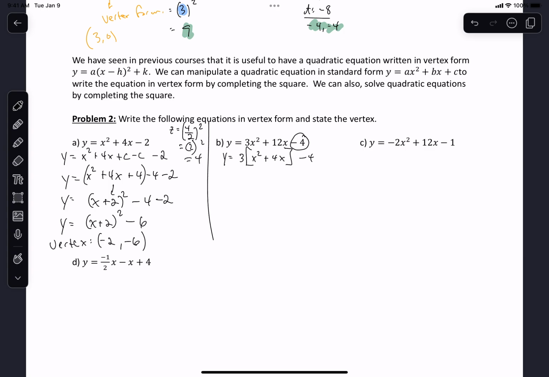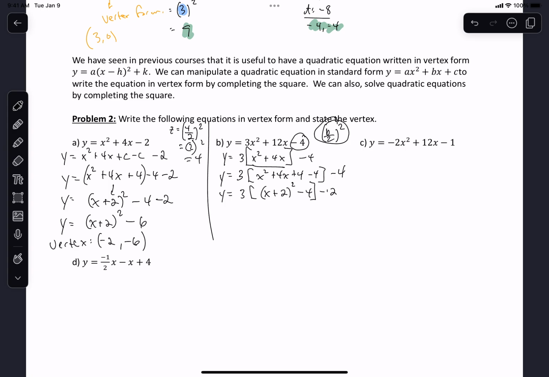So now again, this is like a last question on the inside. I'm going to add 4 minus 4 because the b value divided by 2 squared, in this same trinomial, what will be a perfect square trinomial will be that plus 4 minus 4 when I find the z value. Okay, so we're going to get y is equal to 3 x squared plus 4x plus 4 minus 4 minus 4 on the outside. We get 3, first 3 condense into x plus 2 squared minus 4 minus 12.